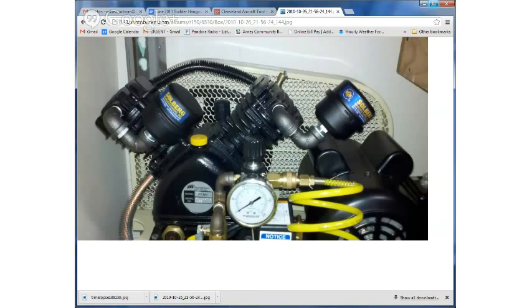This compressor is a twin head, so it compresses the air once in one cylinder, and then the mid pressure air goes to the second cylinder and compresses it again. One thing that you can do with these compressors that most people don't do, but it's certainly possible, is you can put a larger pulley on the motor itself and slow it down. So you can take an 11 CFM compressor, slow it down so that it's only making 6 CFM, for instance, by just changing the pulley in the belt. And that makes it very much quieter. So that's a little trick.